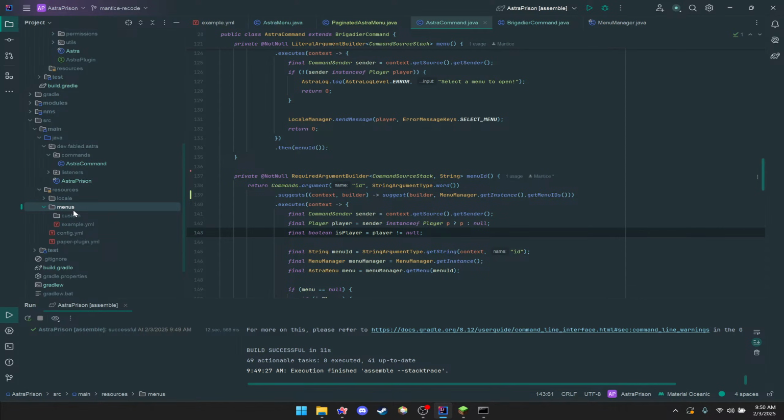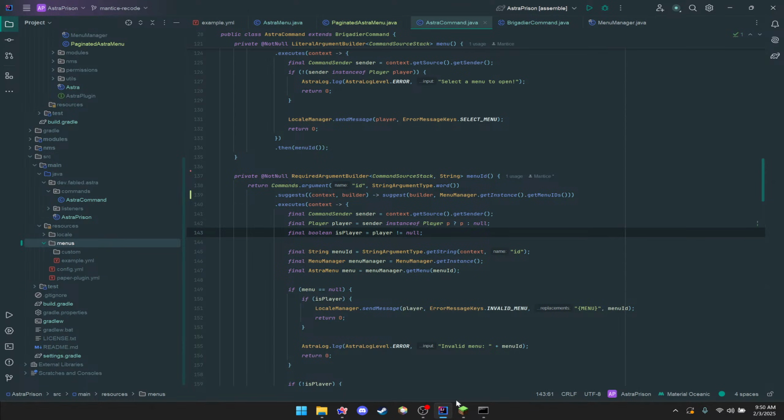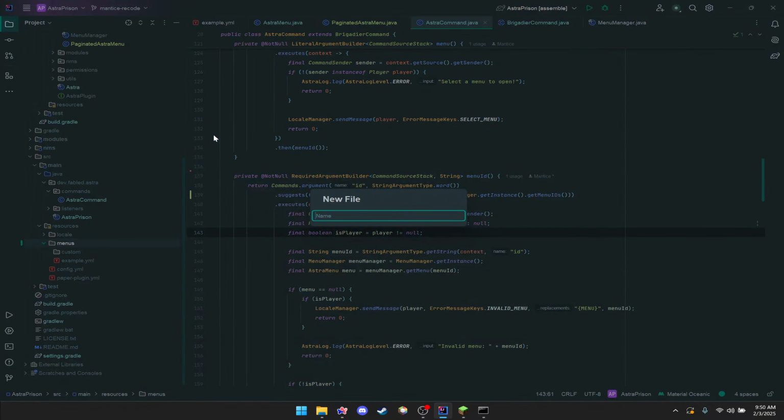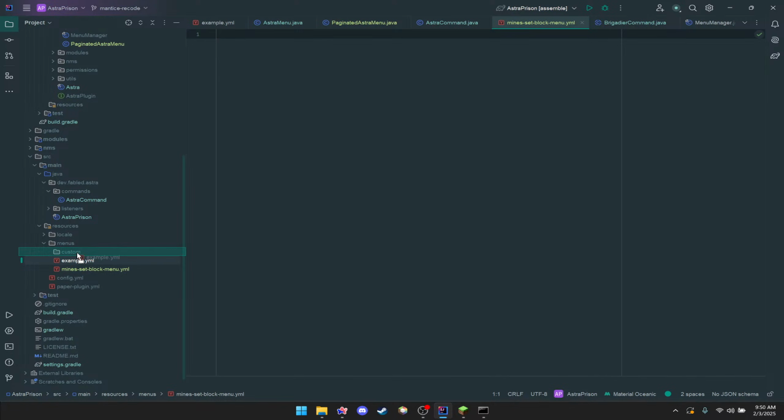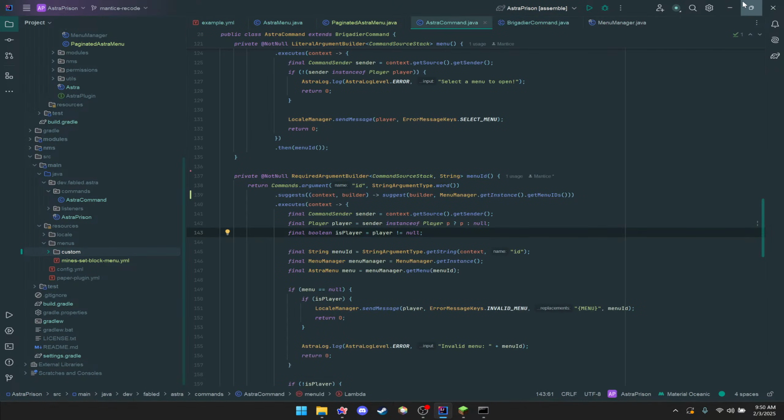So they're still configurable, but they are basically for specific things in the plugin, and not just, you know, I'll make this menu and then link it up with whatever. So we'll do that just shortly. I want to make something like that, and then we'll move example into custom. There we go. We'll worry about that file in a bit.